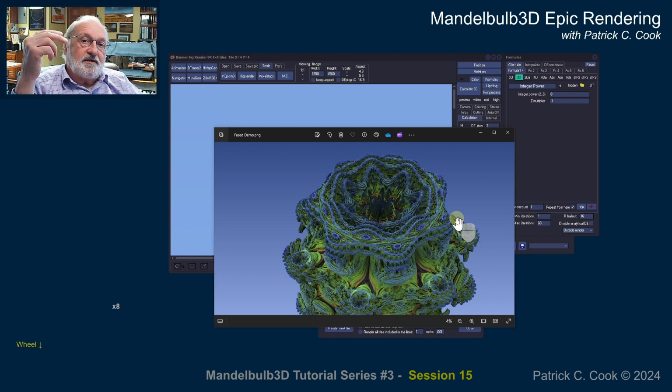Not only do you want to get the resolution right, but you also want to get the highest possible quality, because any quality issues that you have in your electronic file are going to be amplified in your physical print.